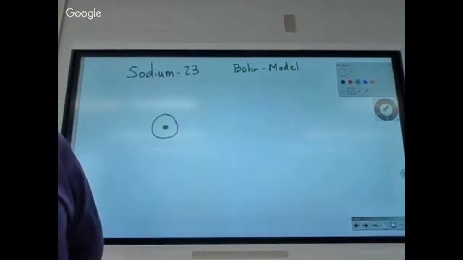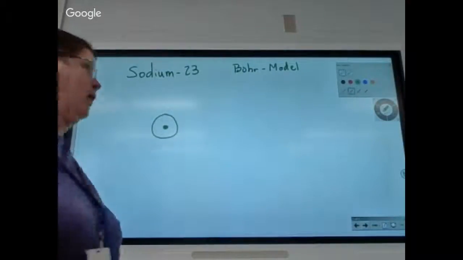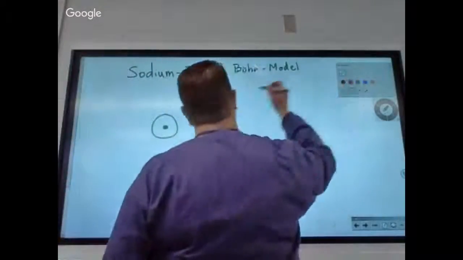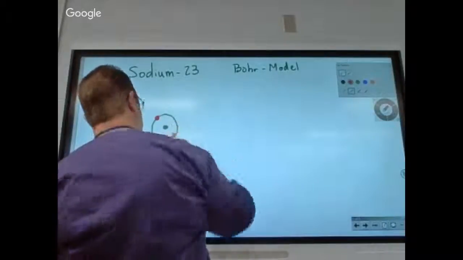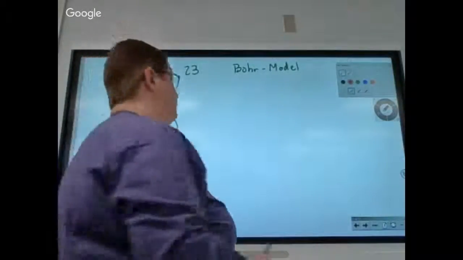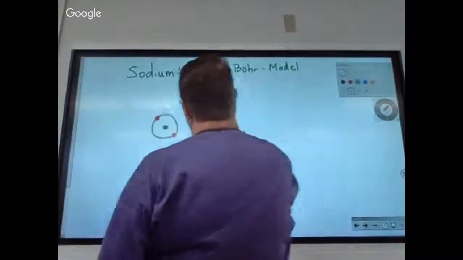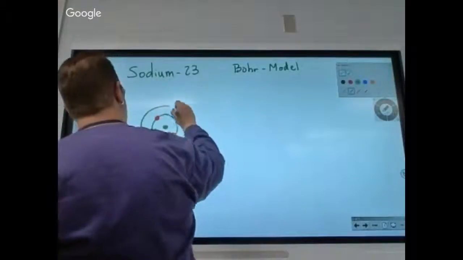Say that again, Chris. All right, we have the first energy level, and how many sublevels are in the first energy level? And what sublevel is it? And how many can go in S? 2. That's how we know the first sublevel is S, and the first energy level can only hold 2 electrons. Okay? So I asked that question. All right. How many can the second energy level hold?